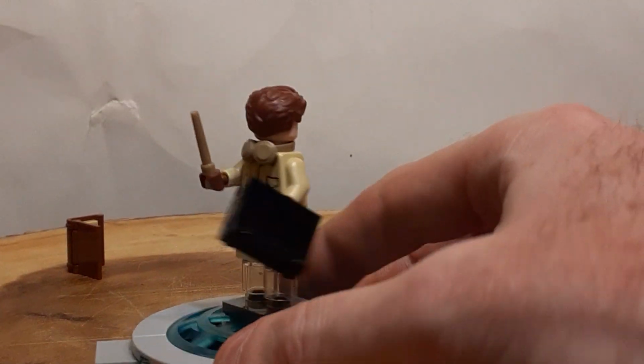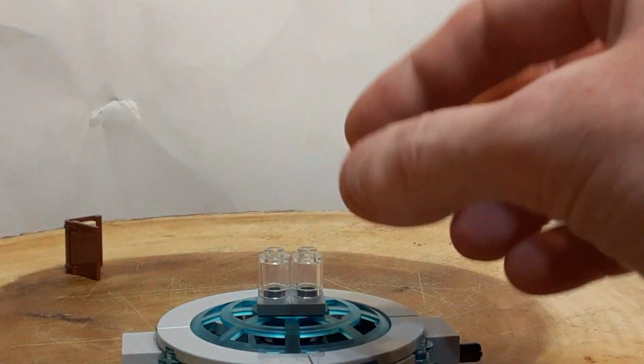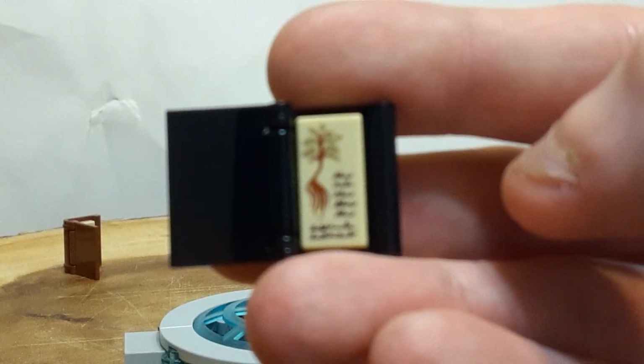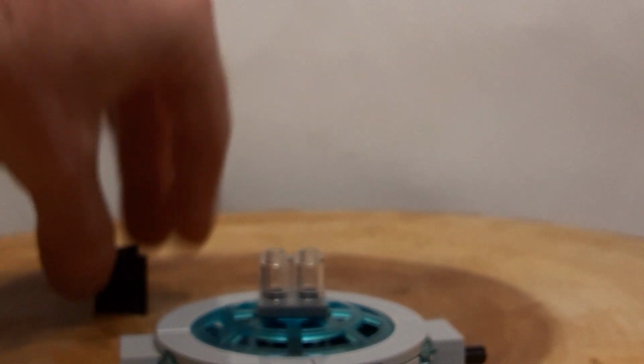Pretty much right after I show you this book here. So I think that'll be pretty much the last thing I will show you. Okay, there was Cedric Diggory. Here's this exclusive print for the, it looks like a Mandrake. This is pretty cool. Okay, there's the fourth book.